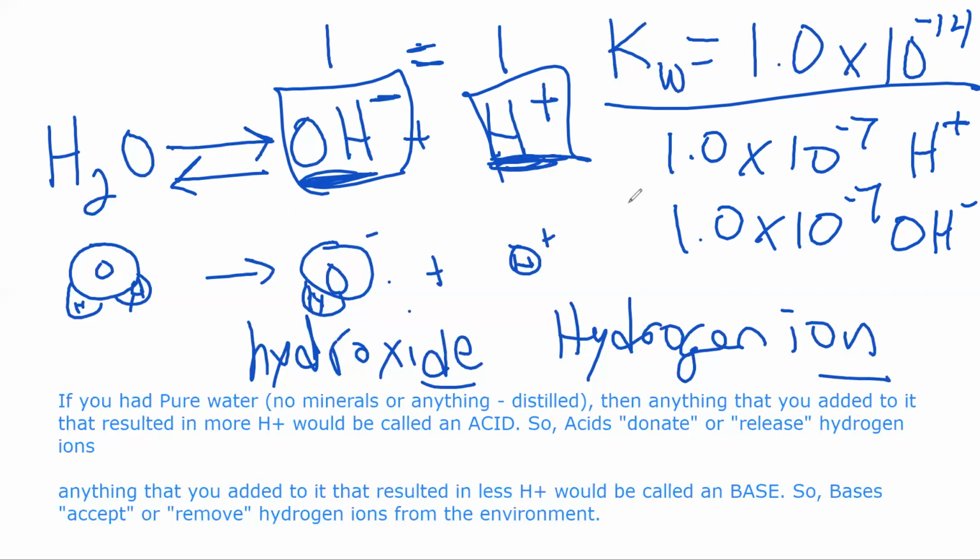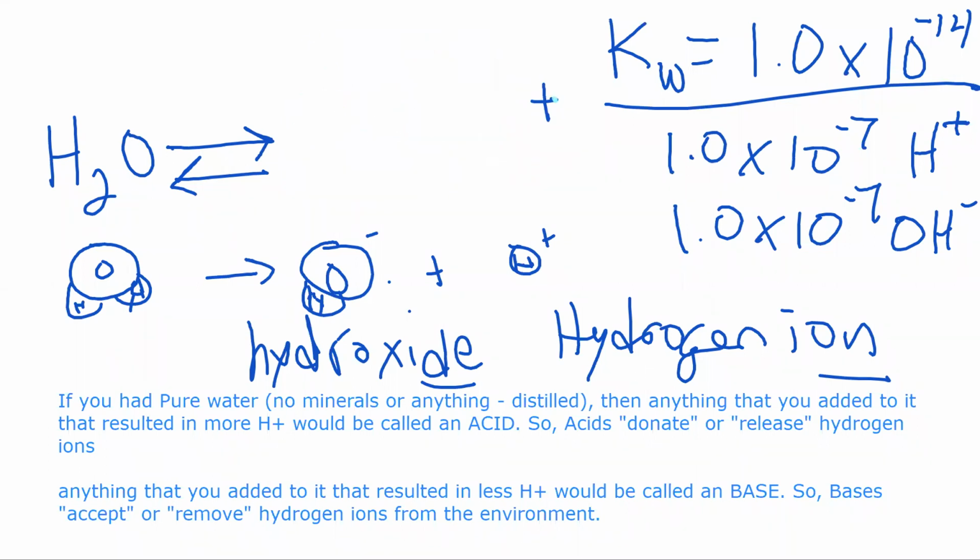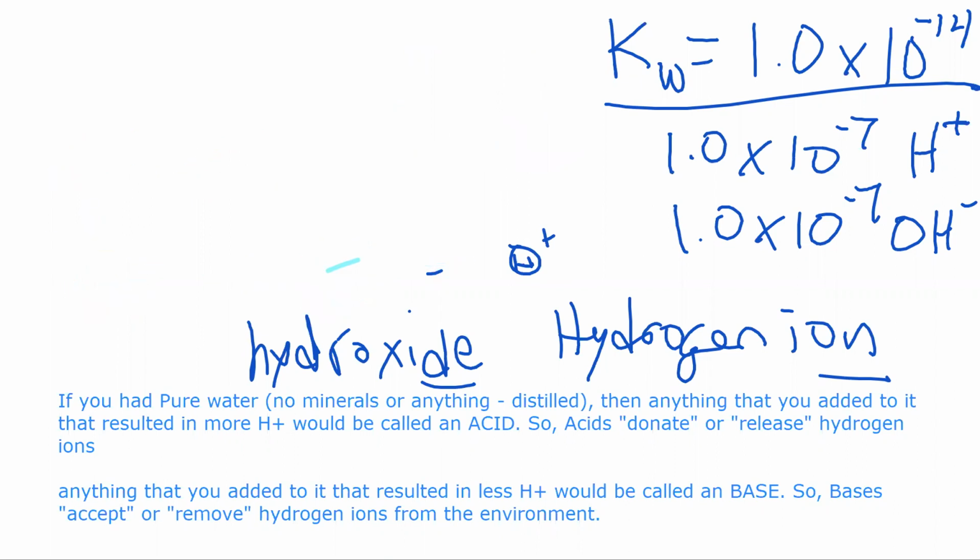And it was measured, and we called it the ionization constant of water. That's what the W stands for. And you never have more or less than this ion concentration. So now, when you have this number, and I'm going to go ahead and erase this over here. You should have that in your notes now. So whenever you have this number of hydrogen ions in pure water, you're at 7, and that is neutral.